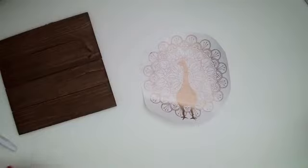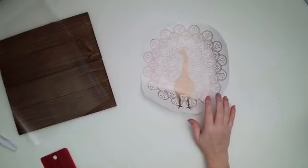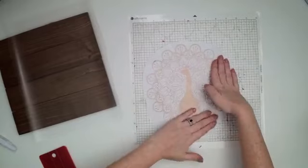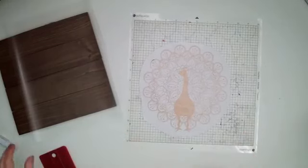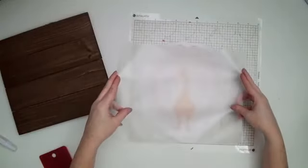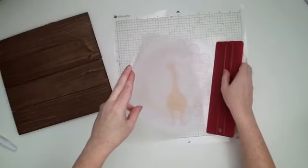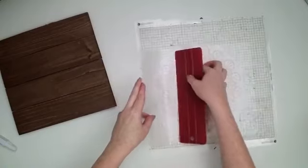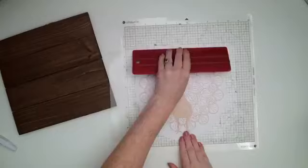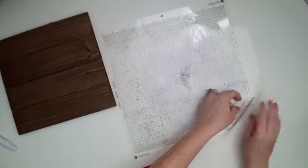The transfer tape is rolling up a little bit which makes me nervous — I always want to make sure it goes on smoothly. That'll work better if this is laying flat, so I'm going to stick it to my well-loved sticky mat. Then I can apply the transfer tape — I'll put one edge down and then take my squeegee and scrape it across. Then I'm going to flip this over and peel the mat.